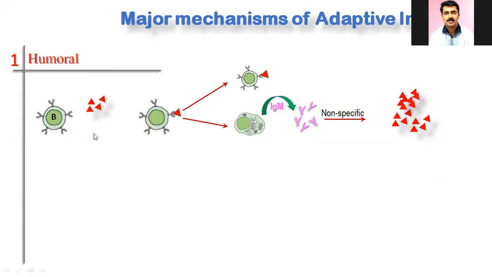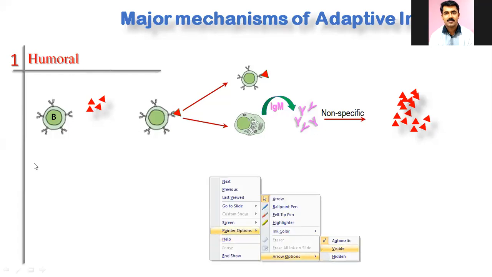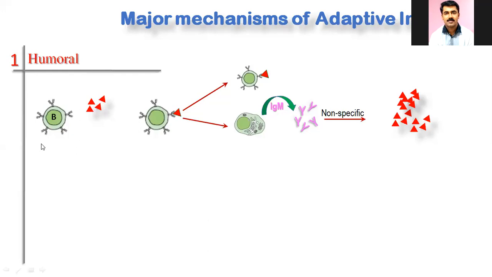Once the antigen enters the system, the innate immune cells try to kill or take over those antigens. Meanwhile, some antigens escape, and when they come in contact with B cells, particularly B2 cells, the B2 cells bind these antigens and become activated. The new B cells get differentiated into memory cells as well as plasma cells, also known as effector cells.